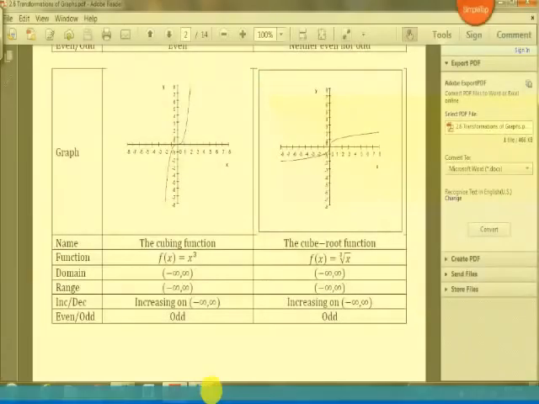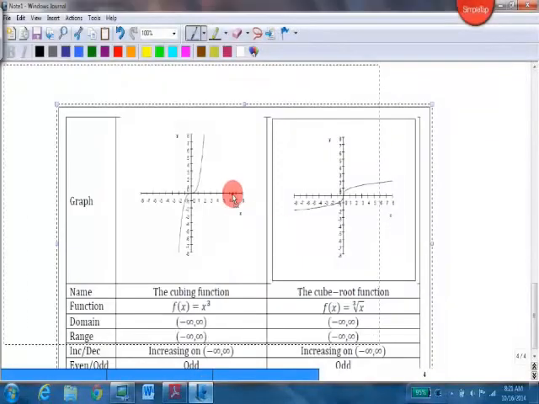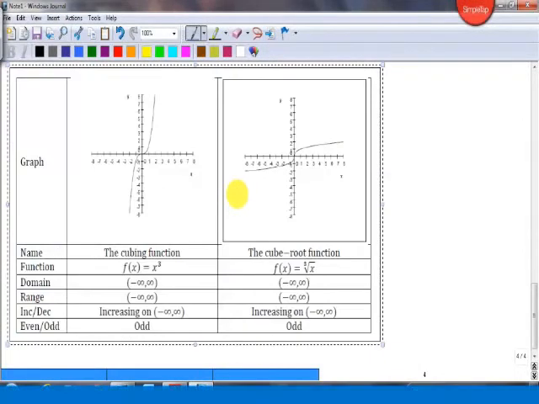Up the exponent to 3, and we can consider the cubing function and the cube root function. Now these graphs are not identical, but they're exactly the same size and shape. If you use a square viewing window, the same distance between numbers on the x-axis as on the y-axis, these two graphs will have exactly the same size and shape. When we get to section 4.1, we will notice that they are inverses of each other.